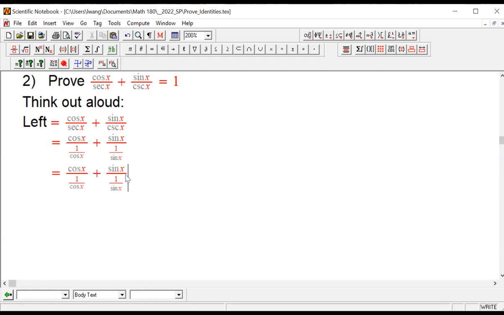So you look at this fraction and you look at this fraction, and meanwhile, I'm maintaining this equal sign. Even though we have these equal signs, we should not take them for granted, in the sense that you have to constantly justify that your next expression is the same as the previous. So now I'm going to multiply by the common denominator of this complex fraction, which is cosine x. For this other one, I'll do the same: sine x multiplied by sine x.